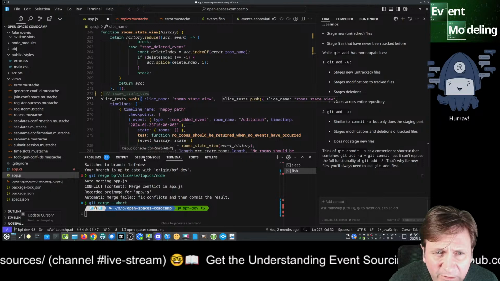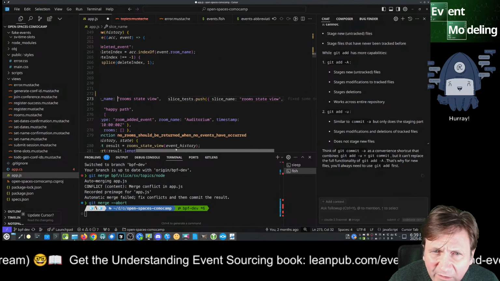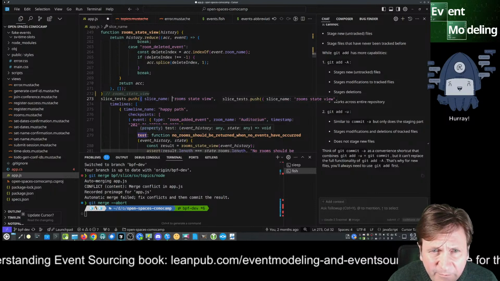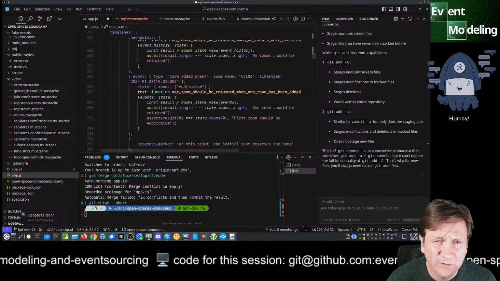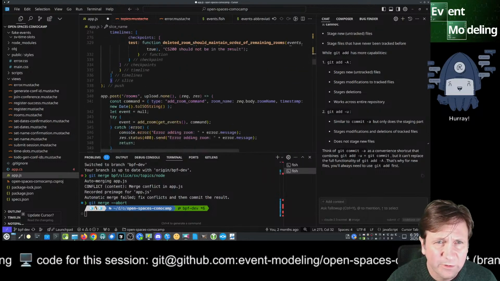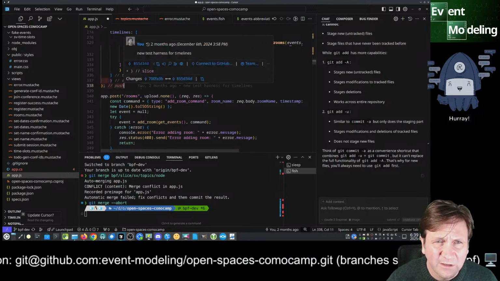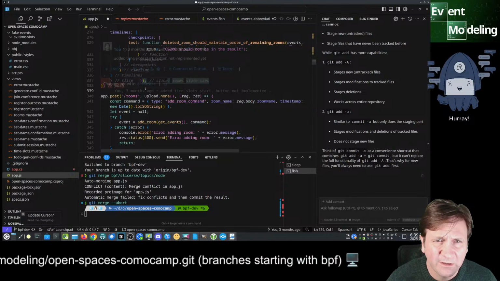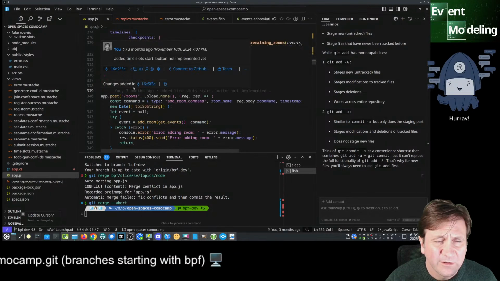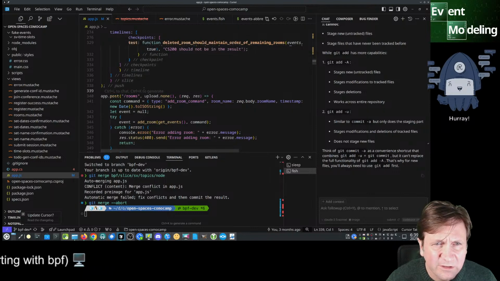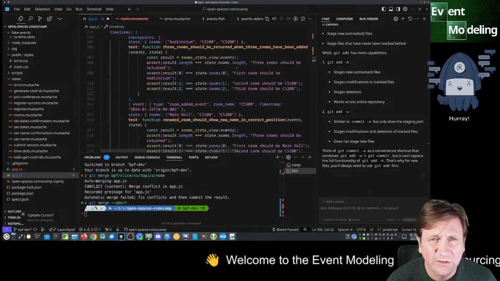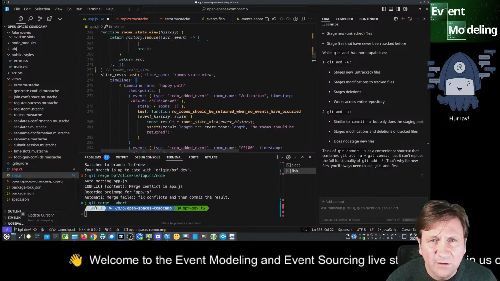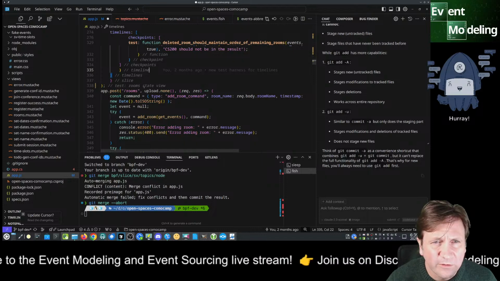Okay, so what's it trying to do here? I like the way this is written currently. Slice name state view, yeah. But it should know what I'm trying to do here. Okay, that's kind of ugly, but it's unique in terms of, well, let's just have this as test. Is it room state view? Did it actually get that right? Yeah, room state view. So yeah, that's good.